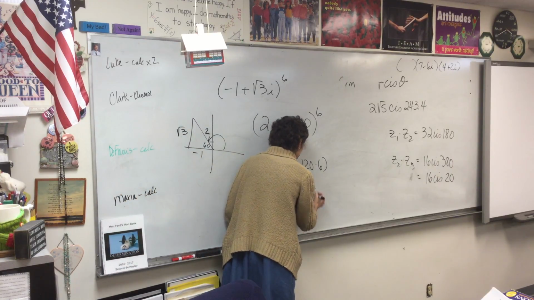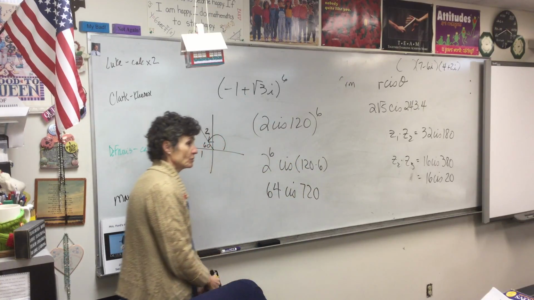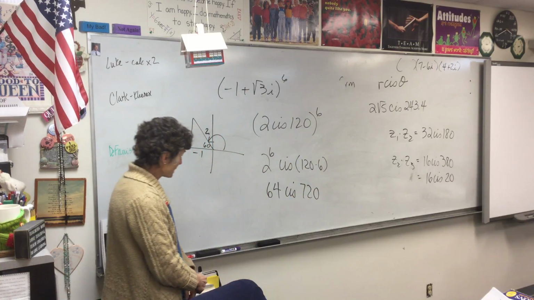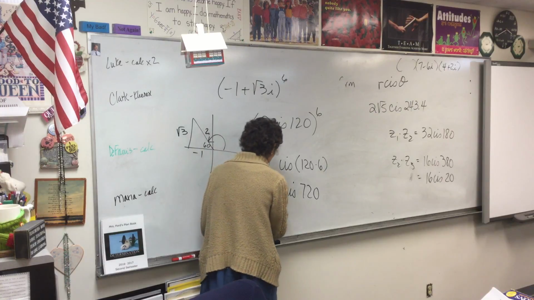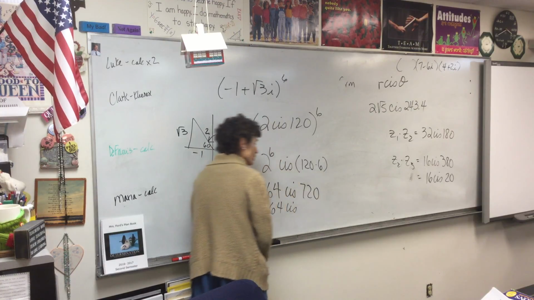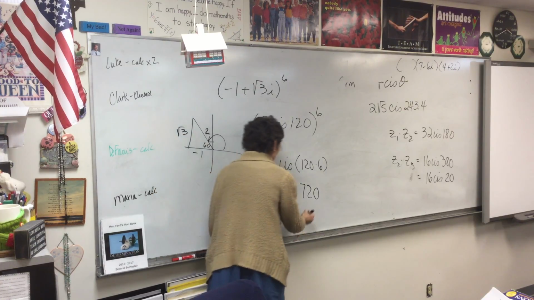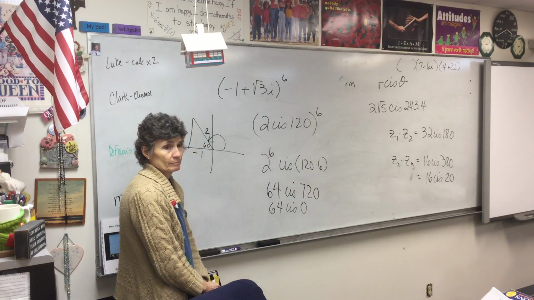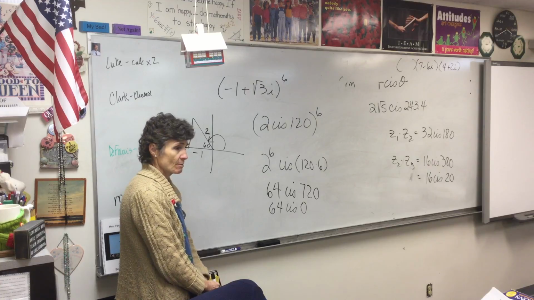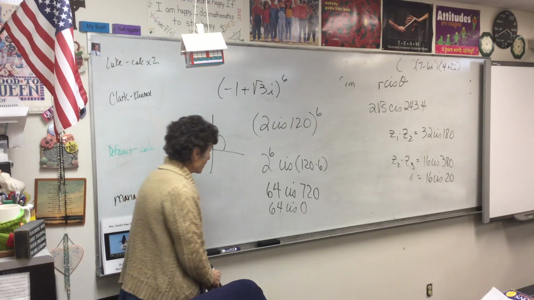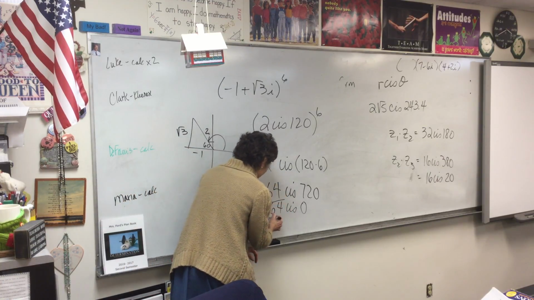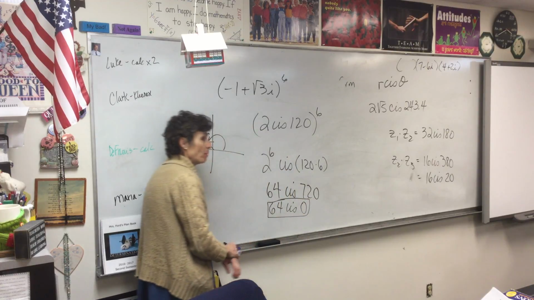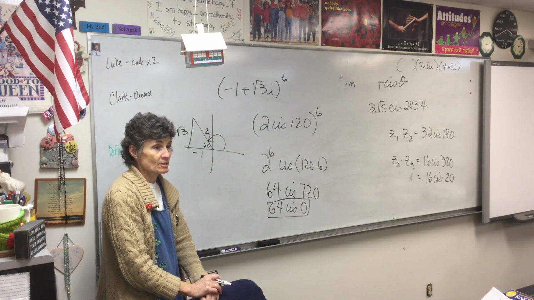Oh, it's too big. So we'll have to shrink it down. So let's see if we just start shrinking it down. Oh goodness, that one's going to go all the way to 0, isn't it? Yeah. Oh, so it can't be 360? Nope. We're going all the way to 0. That is my polar form answer.